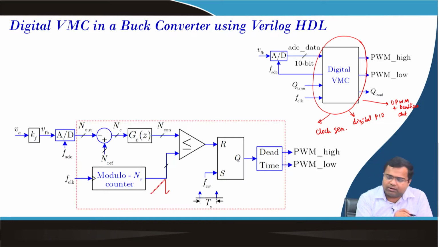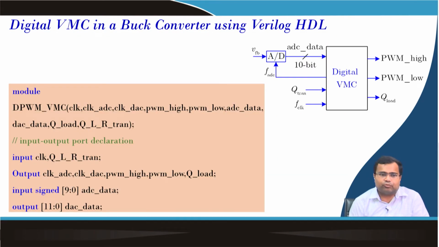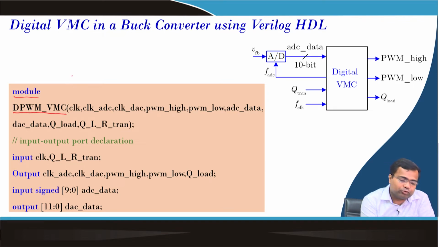So, this is the overall block which will look like this, the internal architecture of this block. First we will start with the main module. So, again we start with the Verilog module and now the code will continue. First, this is the name of the module, which is the main module. So, I will say this is the main module.